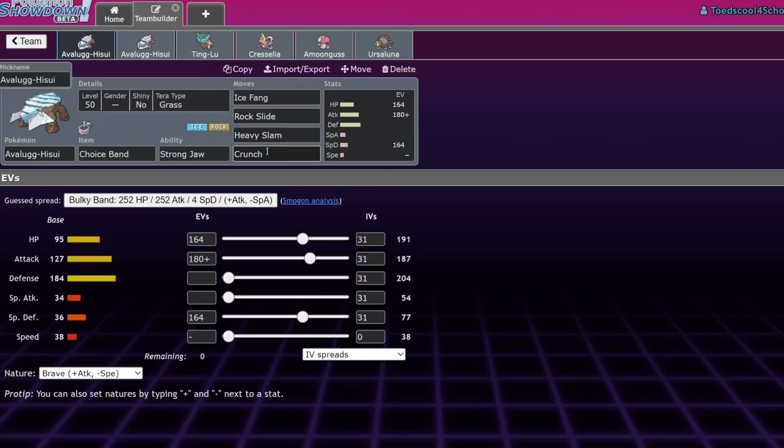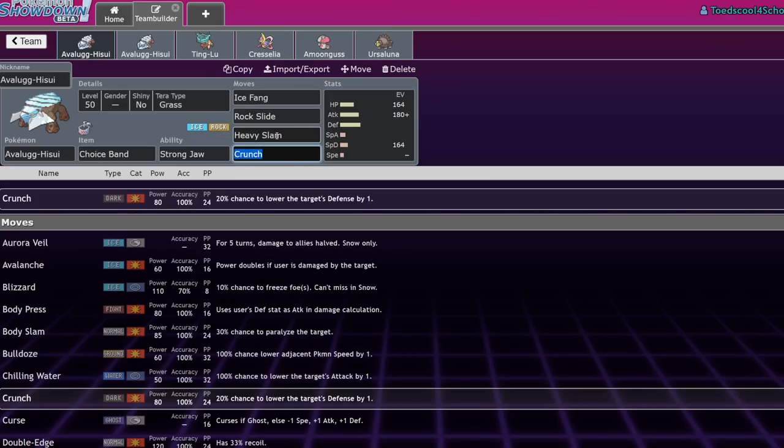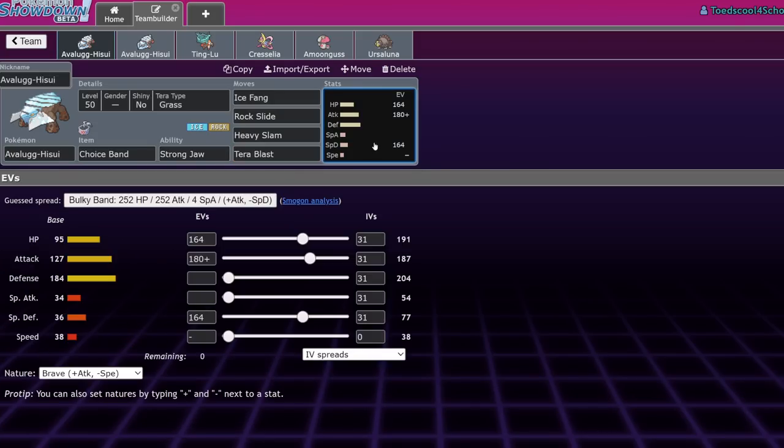But yeah, and the final move is going to be Crunch. However, Crunch is like what? That's 120 base power after Strong Jaw. It's really strong. So you could actually drop Crunch or any one of these moves, probably not Rock Slide, but maybe Heavy Slam, for Terra Blast, because actually I think that becoming a Grass type is really good for it.